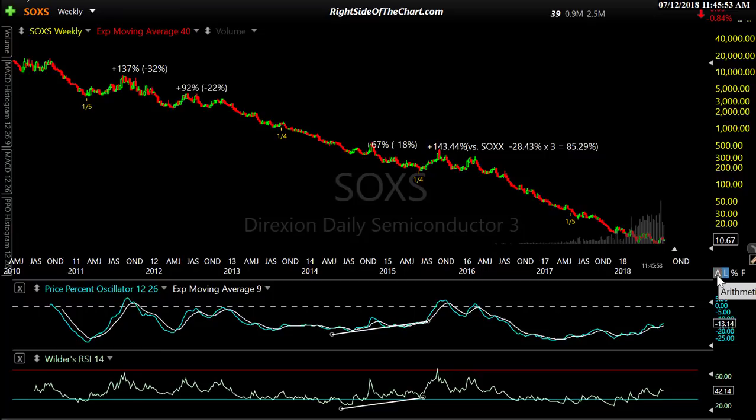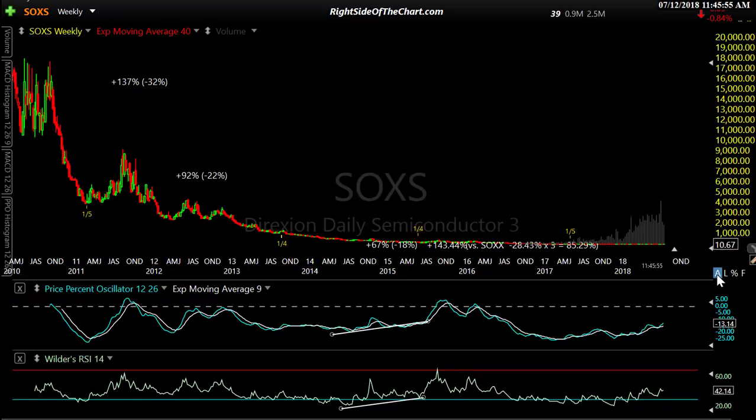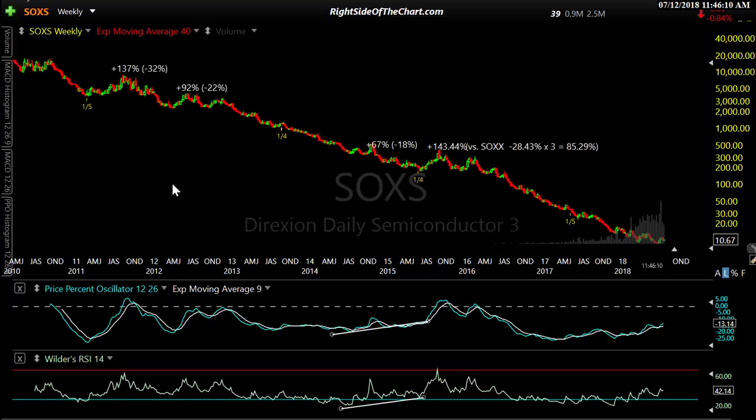And again, I use log scaling. I feel it is imperative on weekly charts. If you look at arithmetic scaling, here's what you see. You can't chart this security over the last few years. See this price compression? That's because the price range is from $20,000 down to $10,000. You must use log scaling or you're not going to be able to chart this thing.